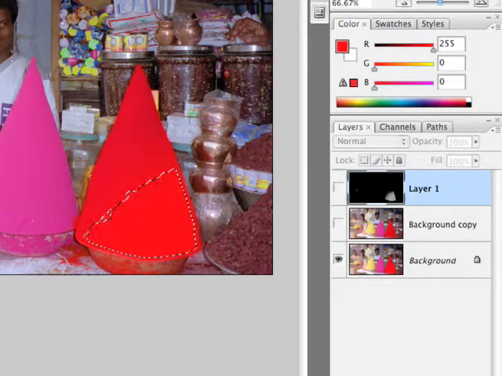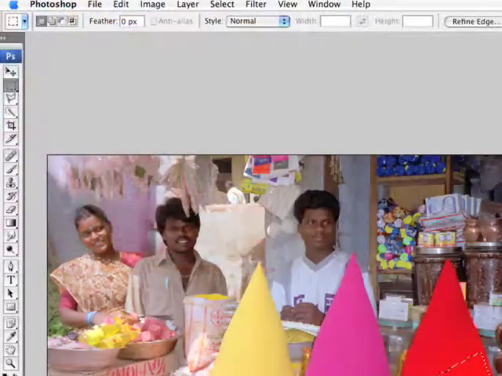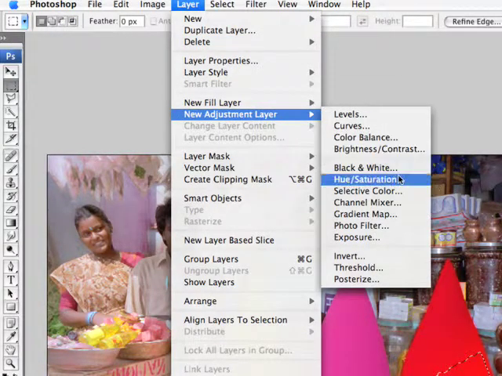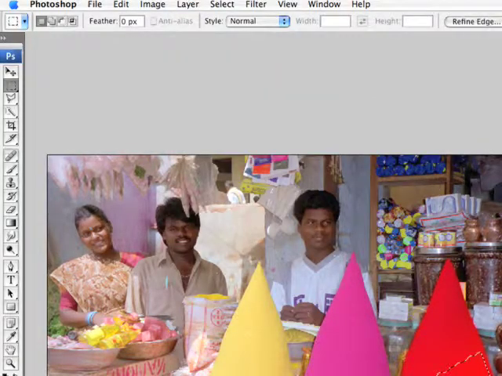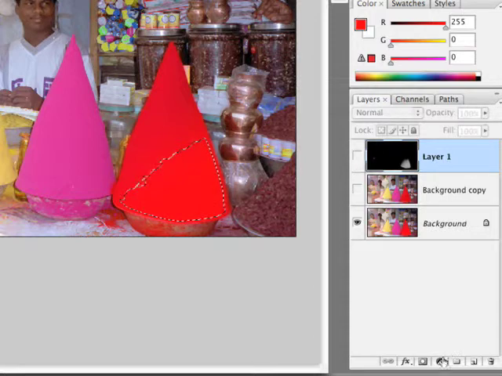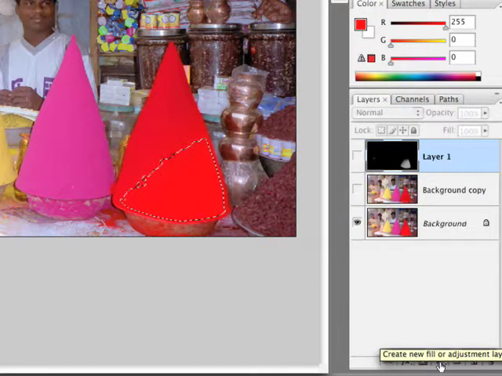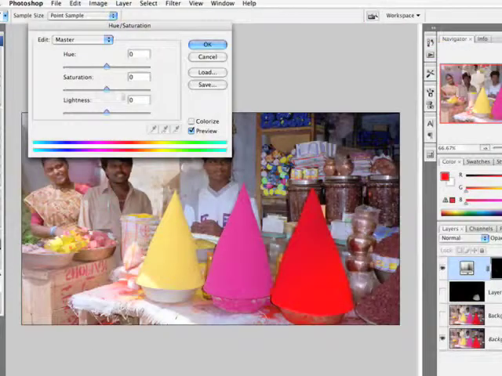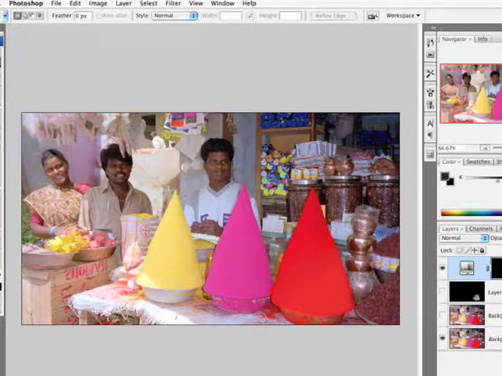At this point, I'm going to add another adjustment layer. Previously we've accessed adjustment layers from the Layer menu, Layer, New Adjustment Layer, and picked from up here. They're also readily available at the bottom of the Layers palette by clicking on this black and white icon, which will allow you to create a new fill or adjustment layer. Here I will choose Hue/Saturation, and this will allow me to desaturate the problem area. Now if I go too far, it loses all color entirely, but just backing that off a bit can be useful. There we go, and click OK.